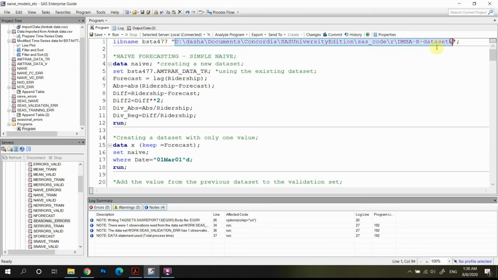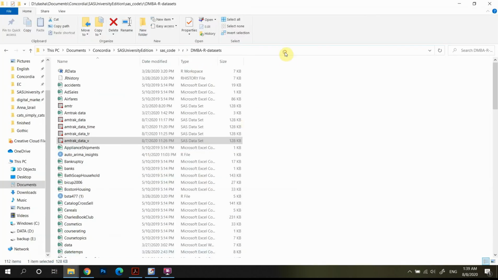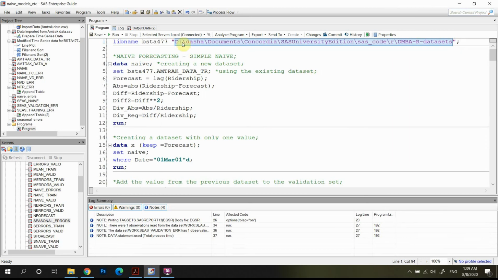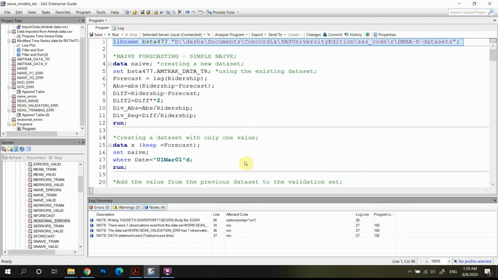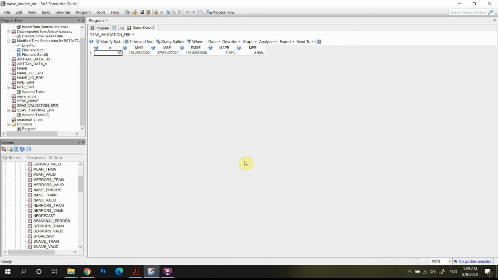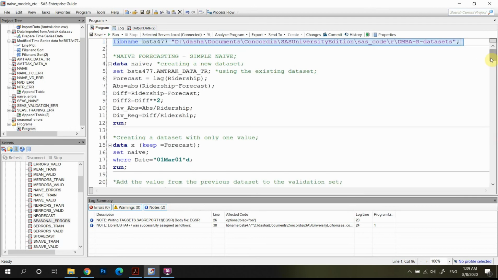And also the path, the address here, just copy it and insert it into quotation marks, and remember to put a semicolon at the end. Just run it, and you will see something like this in the log, that it was successfully assigned, which is a good sign. So you're ready.